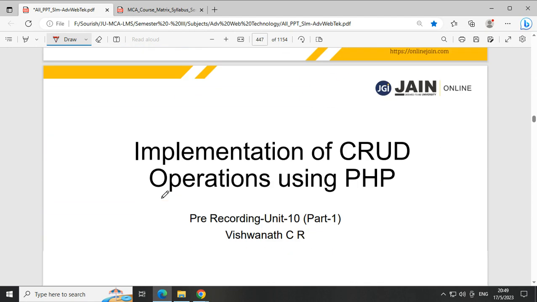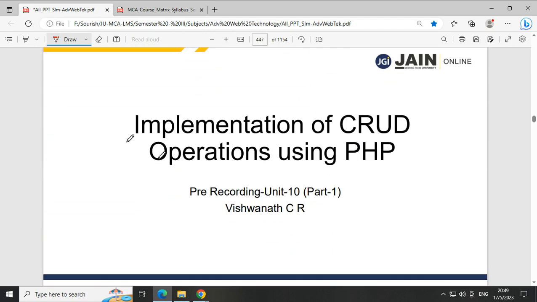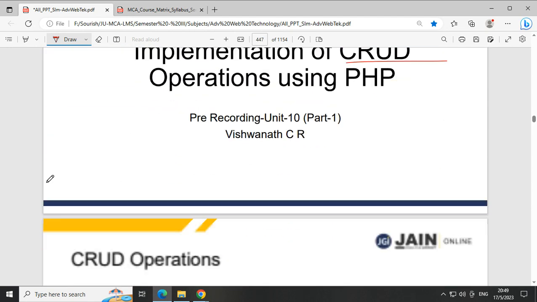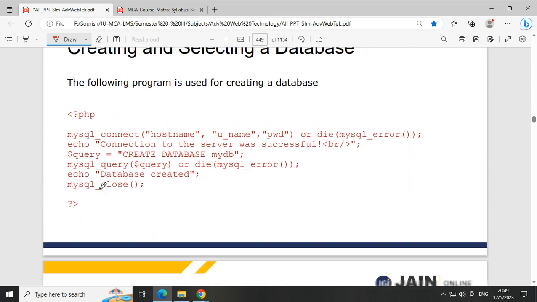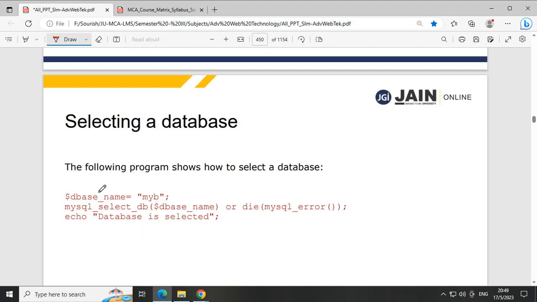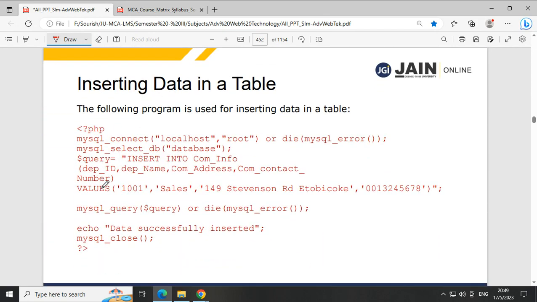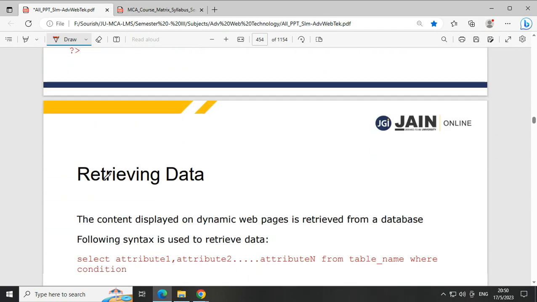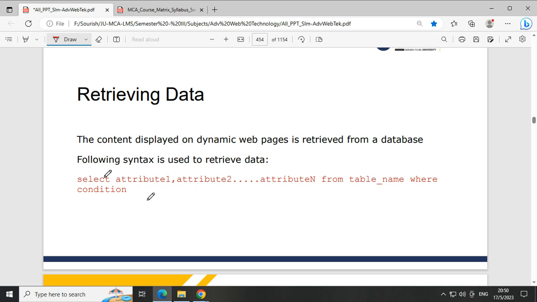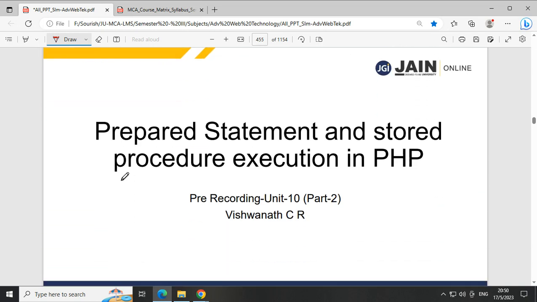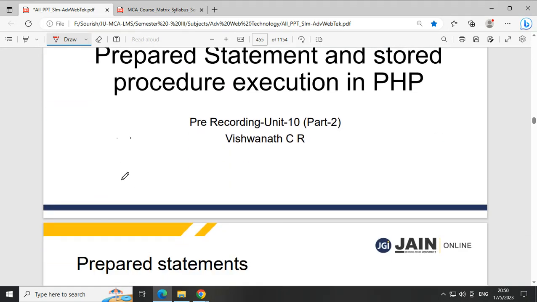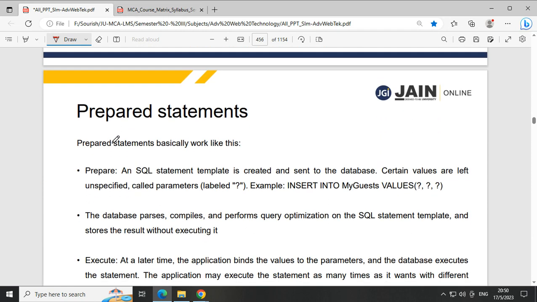Implementation of this one. Selecting database, adding table. I don't feel any descriptive questions will be set from here, because these are all hard coded things, the linking with the database.